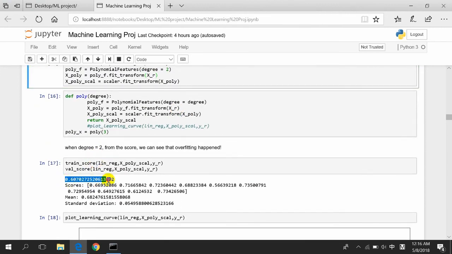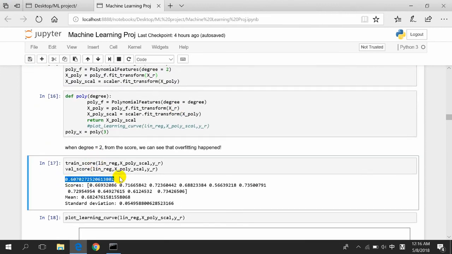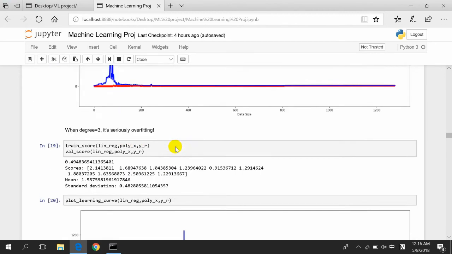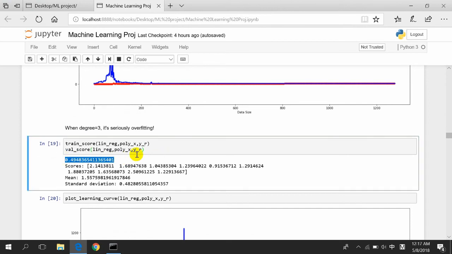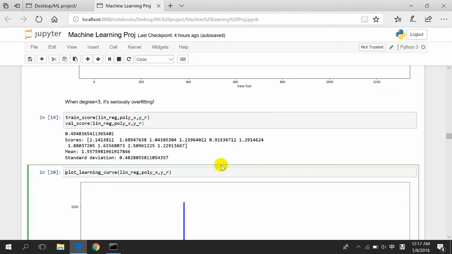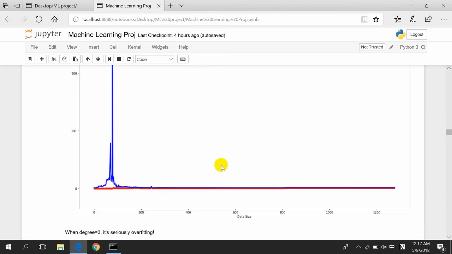Here the training error is much smaller than the mean of the validation errors. We can conclude that it is a little bit overfitting. Let's see the results when degree is 3. Here we can see the training error is about 5 and the mean of the validation errors is over 1.5. It's obvious overfitting. Besides, a learning curve can also be used to detect whether it's overfitting or not.